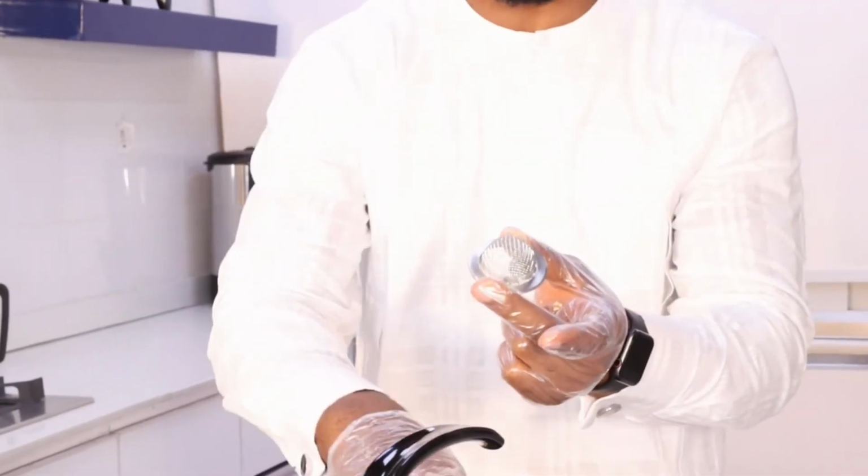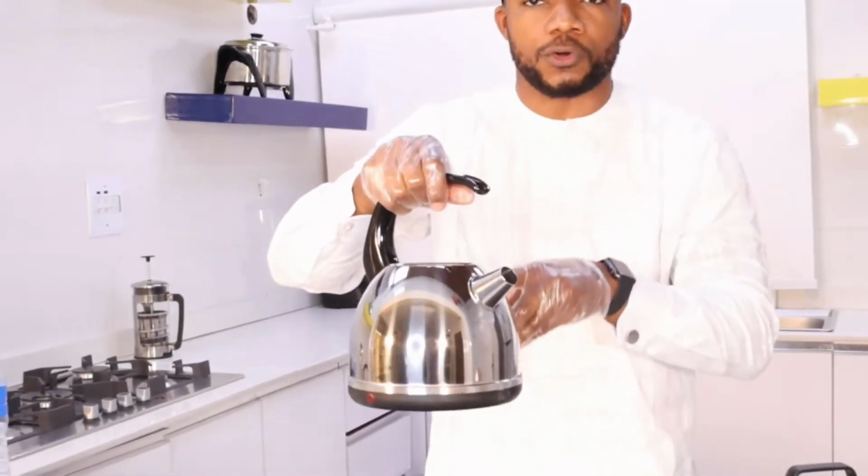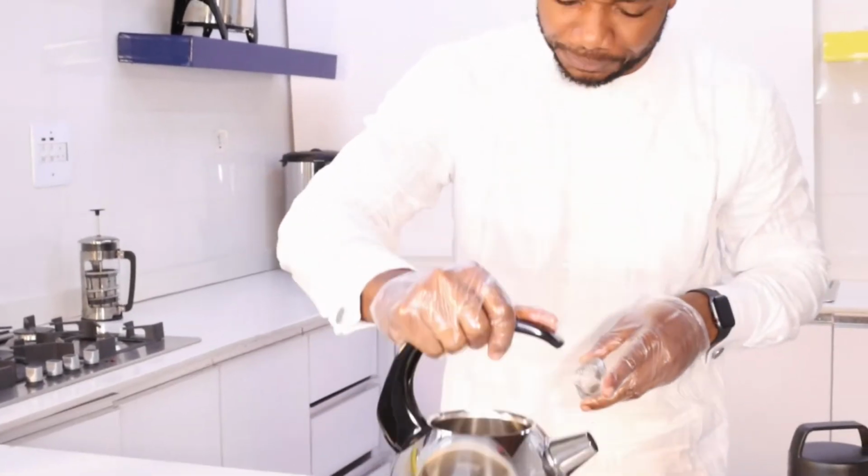Why is it important that you get this kettle? This kettle is made with 316 titanium stainless steel, which resists any form of chemical reaction between the kettle and the water. The 316 titanium surgical steel, they call it, is also the same thing they use in the medical field. So why do you still have to boil your water in aluminium, in a 400 series lower grade material, in cheap materials? Come on, if you're a tea lover, this is definitely for you.